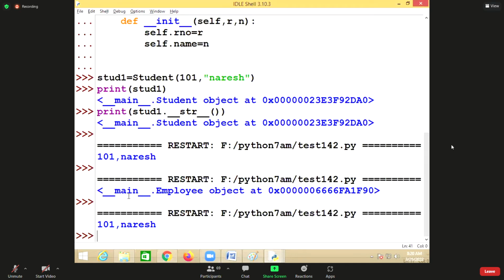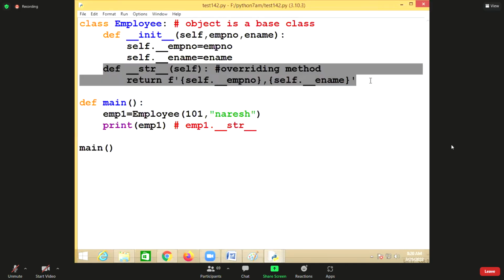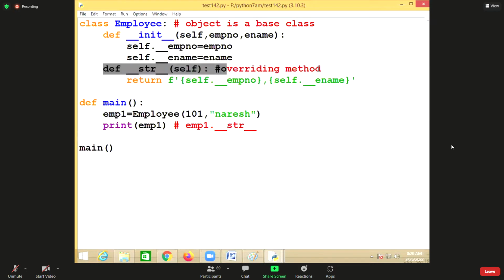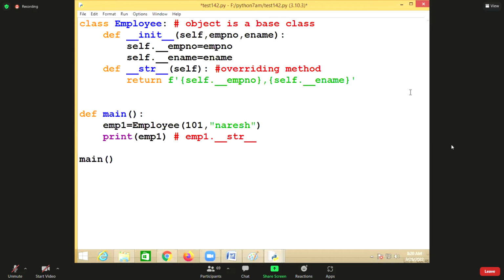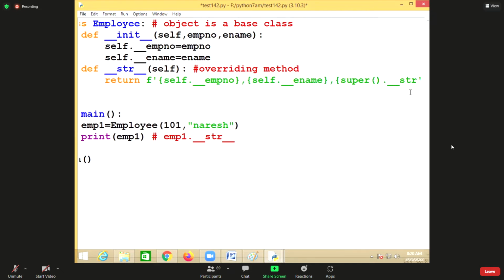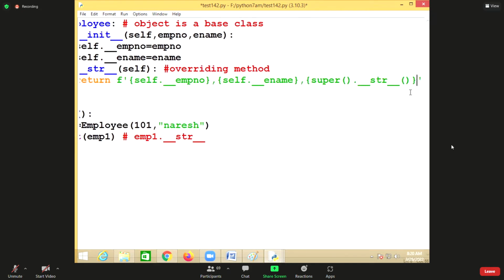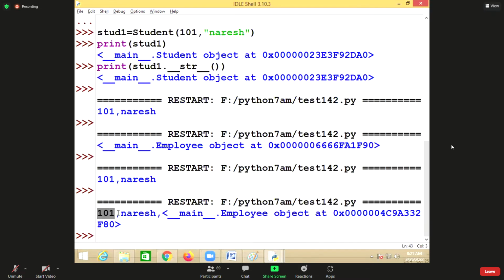Override it. When you override it, if you want to extend it, say you want both the value as well as the address, then I can call super().__str__, which calls the __str__ method of the superclass. What is the superclass here? Object. So you get both the values and the address.